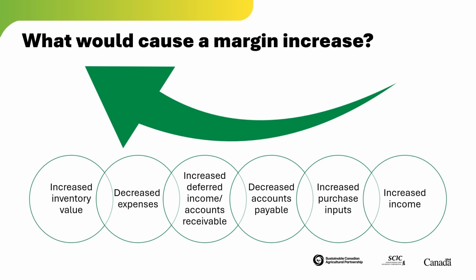On the flip side, what could cause a margin to increase? You've got less expenses, your actual income has gone up, you maybe have decreased some purchased inputs, and your accounts payable maybe have dropped. So keep in mind, these might offset. So you might have an increase in an expense. You've put down some more pesticide, a few applications of that, but that doesn't necessarily mean you'll get a benefit, as you maybe could have had a bumper crop.